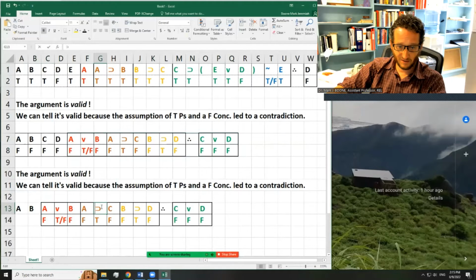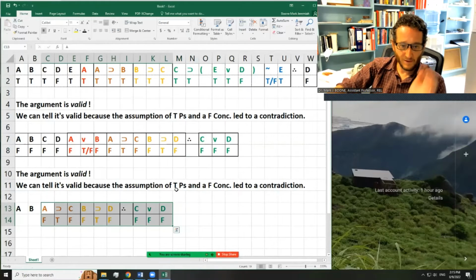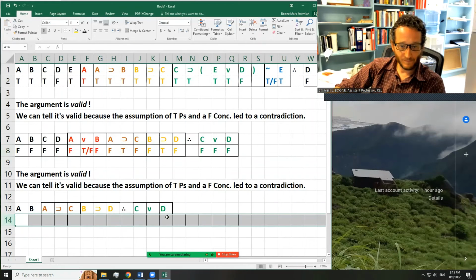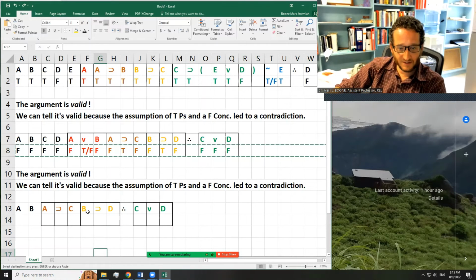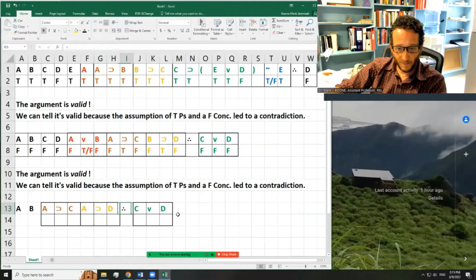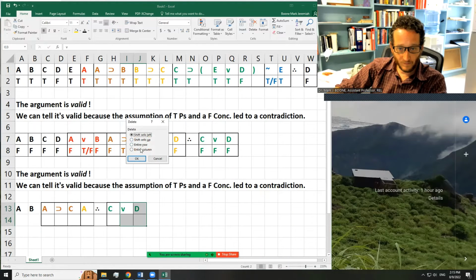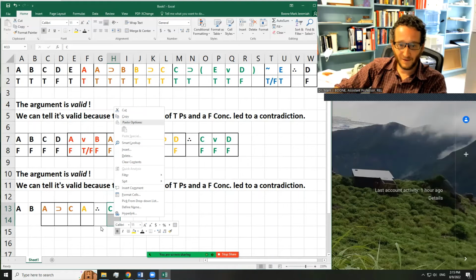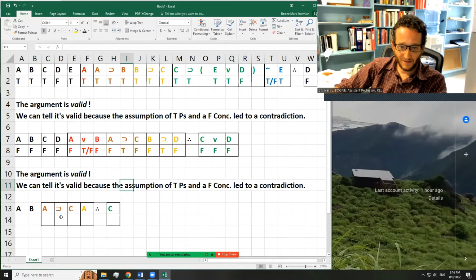I want if A, then C, A, therefore C. There we go.